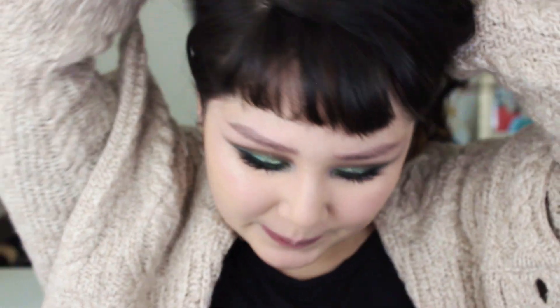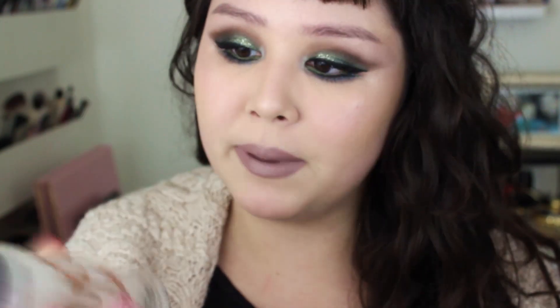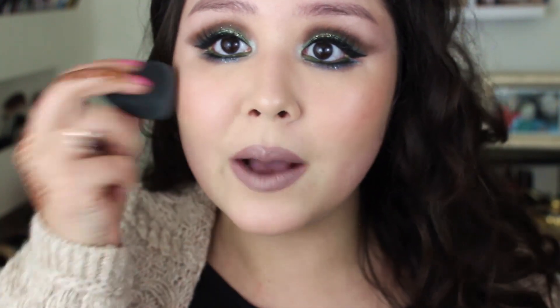I've been sitting here forever just playing with my new products. I need to get going — I'm actually going somewhere. Finally, a lip. For lips, I've been so dry. This is NARS Audacious in Dale. You guys know I love my cool tones. I'm pulling out my MAC Fix Plus Pink Light — you really have to make sure it's mixed. I look so pale, I feel like I need blush. I'll give myself a little bit of a lip topper too. For blush, I'm thinking this one, and I'm just going to blend it out with my sponge.